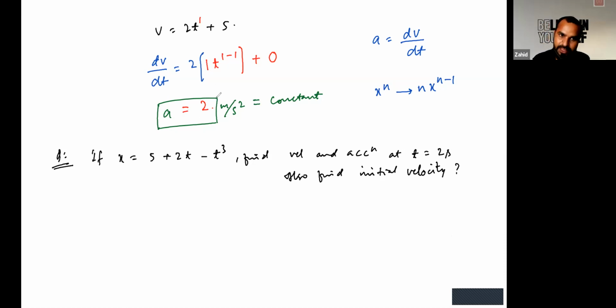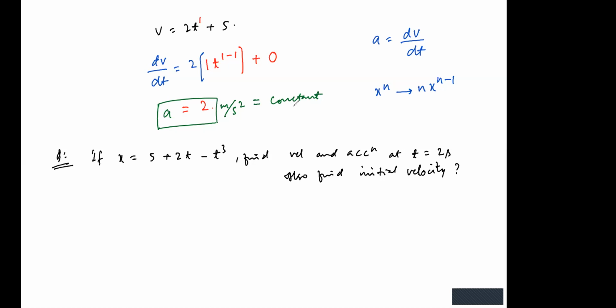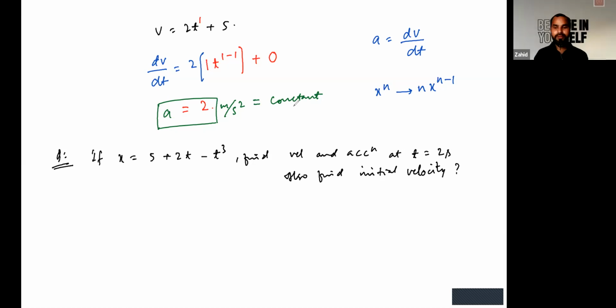Since this differentiation is just a constant number, which is just 2, there is no time in this expression. So this expression would not change with respect to time, and we call it a constant value. So acceleration is nothing but a constant, and we call it constant accelerated motion. Is it clear? Yes, sir. Okay, just try to solve the second one.